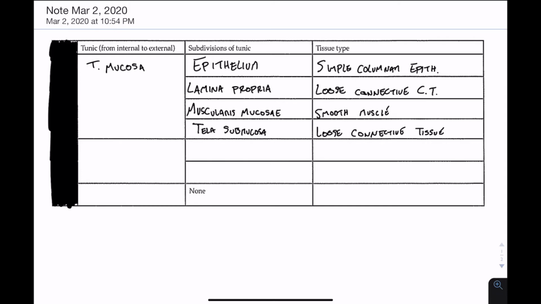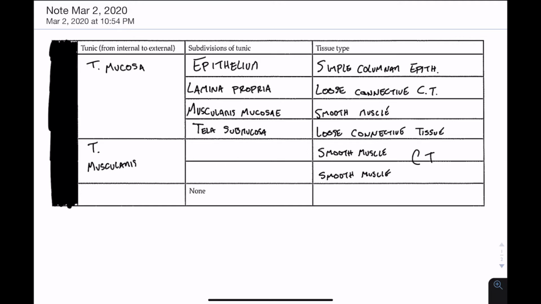All right, so under that mucus layer, the tunica mucosa, we're going to throw in the next tunic, which is the tunica muscularis. All right, so that tunica muscularis is going to be made out of smooth muscle, and that's going to be for both of these subdivisions. And we know that smooth muscle is avascular, so there's probably going to be some connective tissue with both of those smooth muscles.